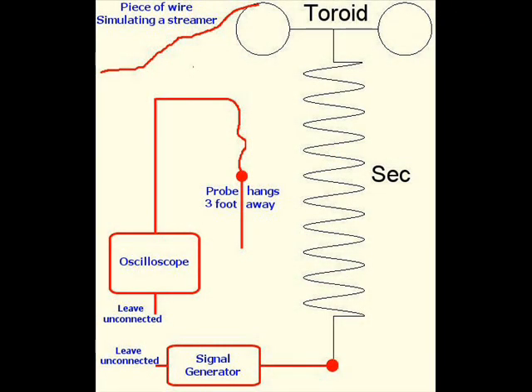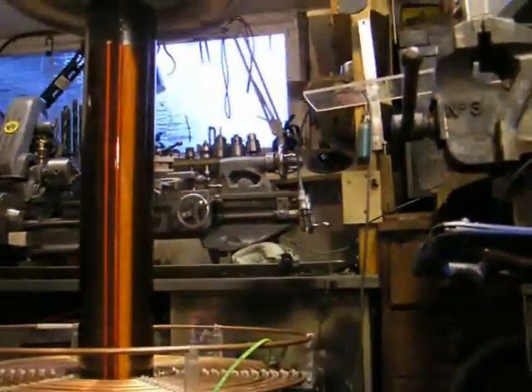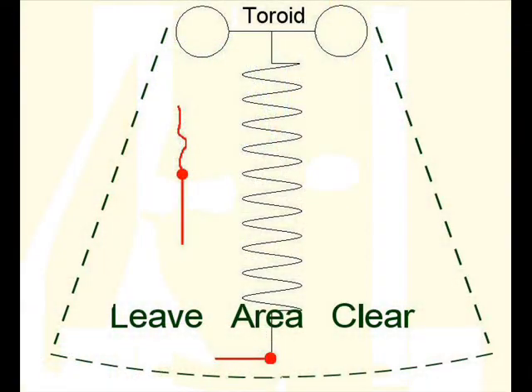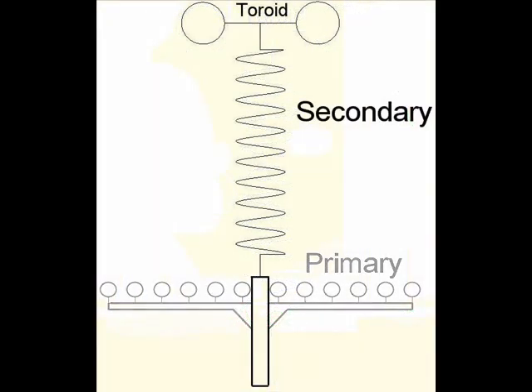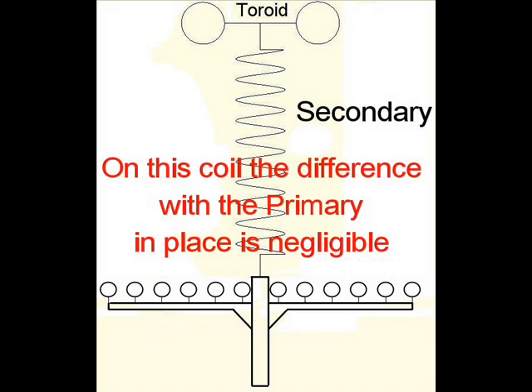This is the way things are set up. The oscilloscope probe hangs about three feet away from the secondary — simply holding it won't work as it needs to be hung so it doesn't move or swing around. Just the one connection from the signal generator goes to the base of the secondary coil. Apart from the probe, you would normally want to avoid having any other objects within the distance you'd expect streamers to reach, as it can affect the result. Some people also remove the primary while measuring the secondary, though I find it to be negligible, altering by 1.5kHz at most, whereas a streamer can alter things by as much as 15kHz, as we will see later in part 2.